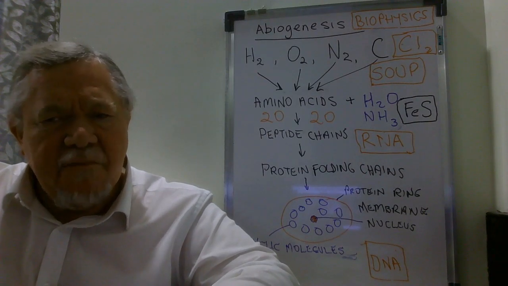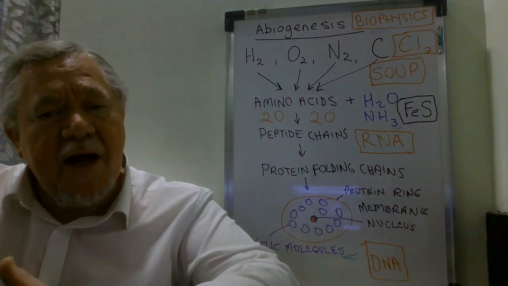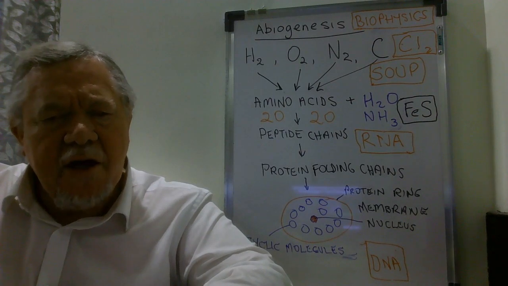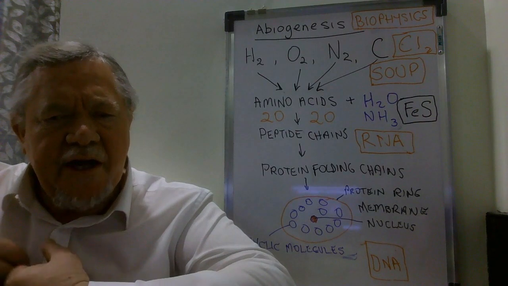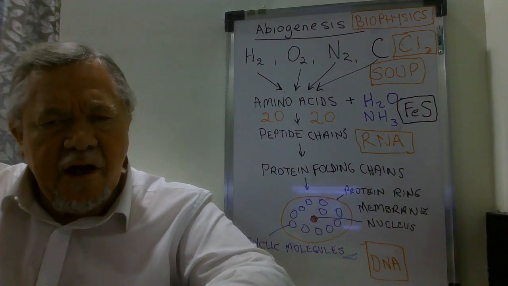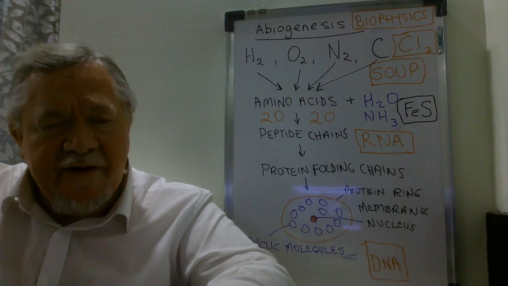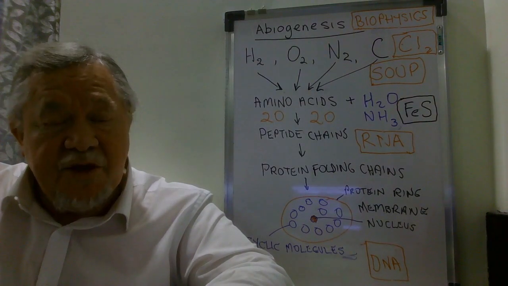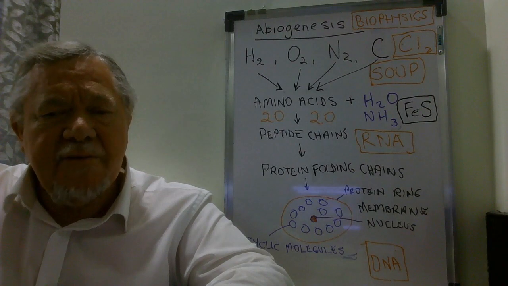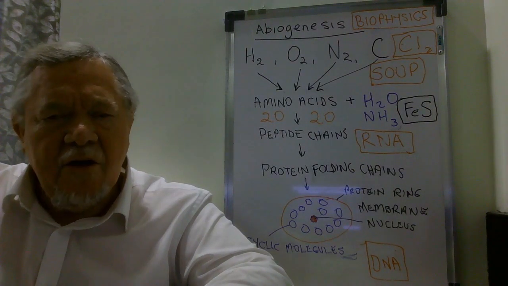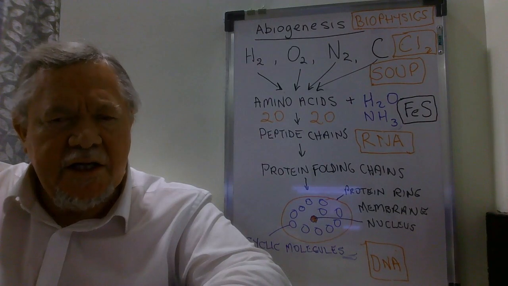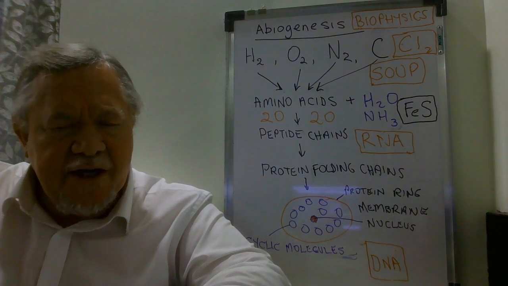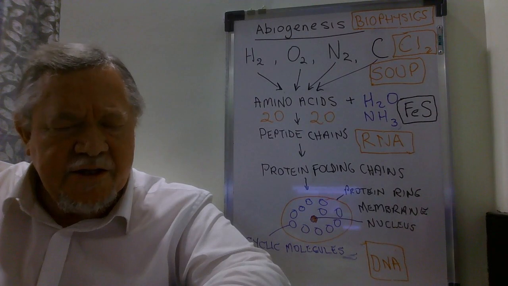And then so we don't come from monkeys as such. We kind of, all these things, monkeys arrived at a place or a creature if you like where both us and monkeys and other primates originate from. So we were never a monkey; we just happened to be on the same branch or node if you like of this evolutionary tree. So if you're a flat earther listening to this, please stop repeating that nonsense that we think we all came from monkeys. That's just absolute garbage.